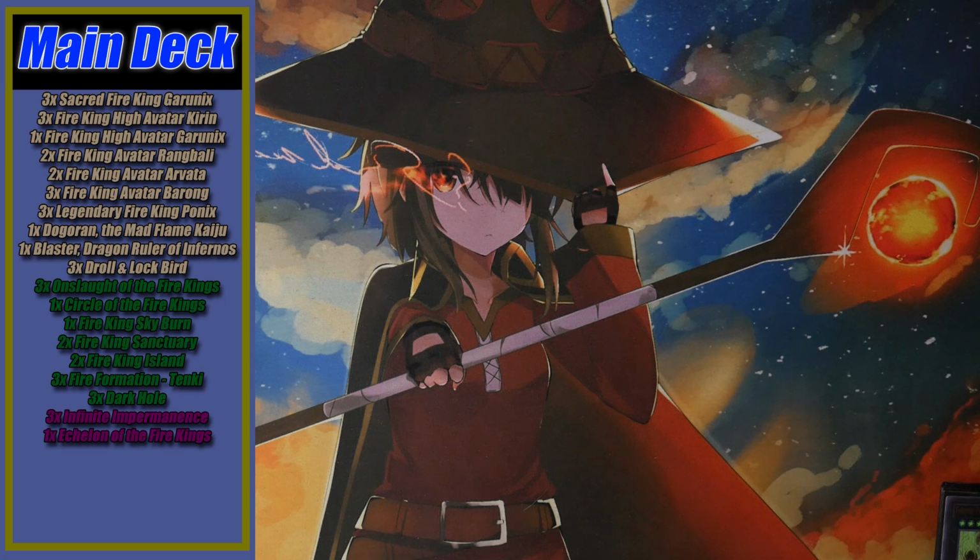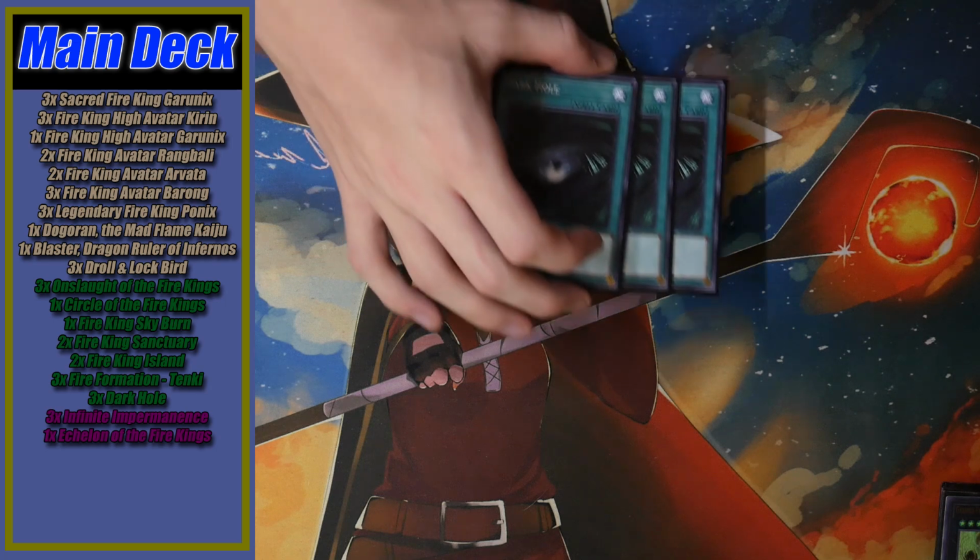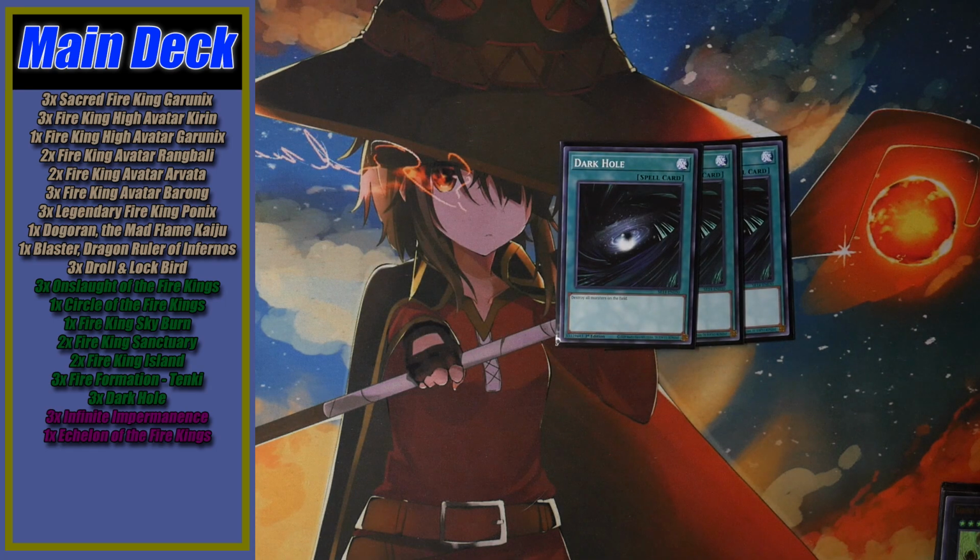To finish off the spells, we are going second, and this is a deck that actually doesn't mind some of its stuff being destroyed from time to time, and so we are playing 3 copies of Dark Hole. Really, really good at breaking apart boards. If your opponent doesn't have a spell or trap negate, it's basically just over for them, and if they do, you can at least bait it out with this before you activate a card like your Fire King Sanctuary or Island. Very classic card, but old does not mean bad.